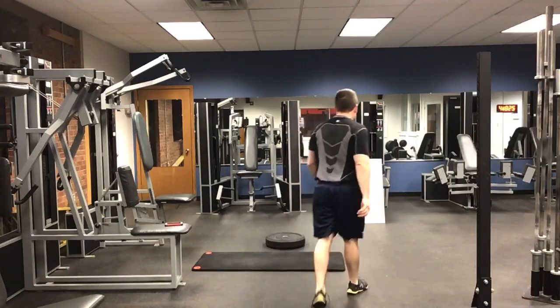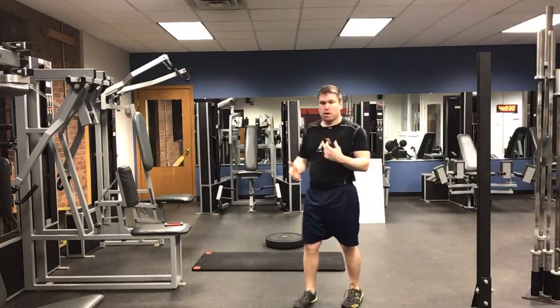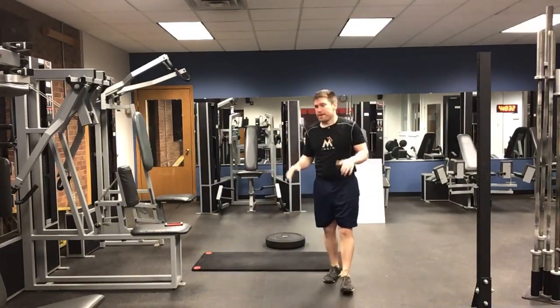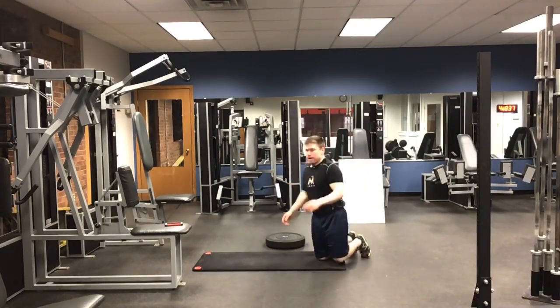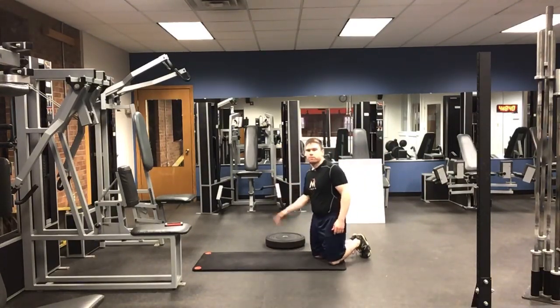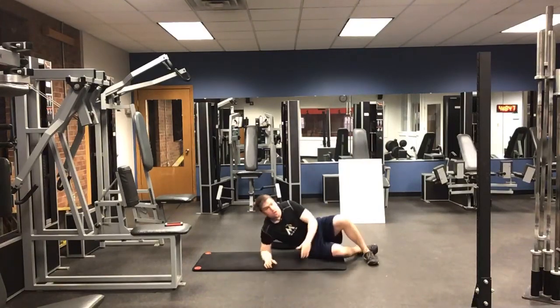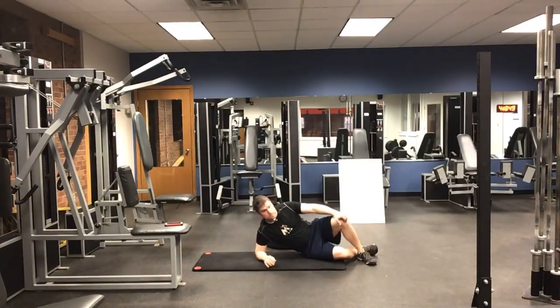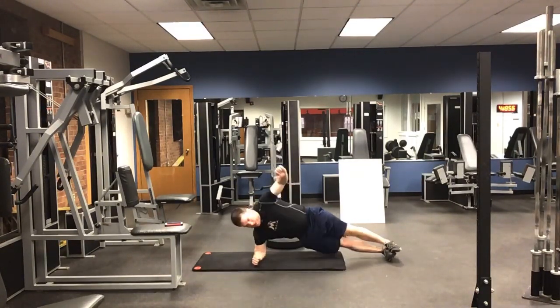All right, next one, side planks. Last round of the side plank. Again, either hip drop or side plank. Just hold it. We're just gonna do one or the other. We're about halfway through the rest. If you want to get moving, go ahead and get moving. I'm gonna go ahead and get into position here. And here we go. And go.